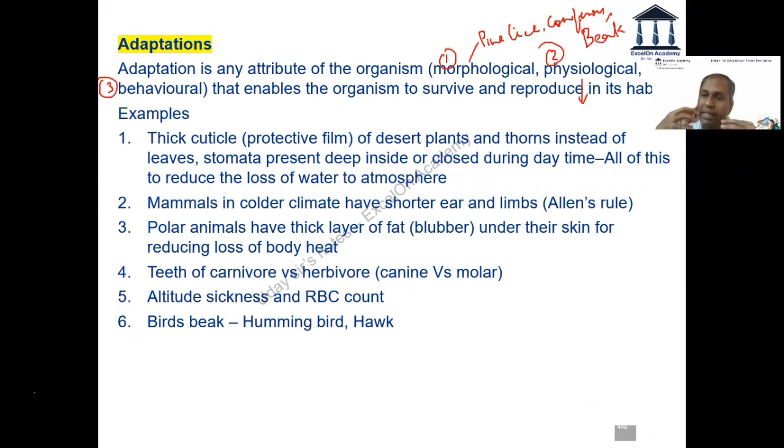The oxygen is less, but the efficiency with which the oxygen in the air is getting converted and transported to various parts of the body is better because your RBC is more. That is a characteristic feature of people who stay in the mountains. Okay, so if you take a Sherpa, you understand Sherpa, yeah, Gorkha or Sherpa, both. If you take people who are traditionally in the mountain, it is found across the world that their RBC count is better than the people who stay on the ground. Now, that is once again an example of physiological adaptation. So, you have RBC.